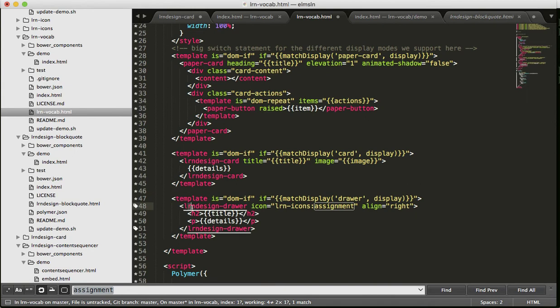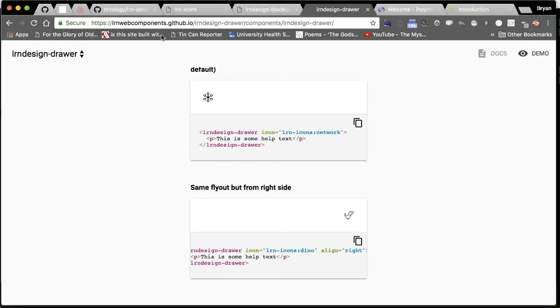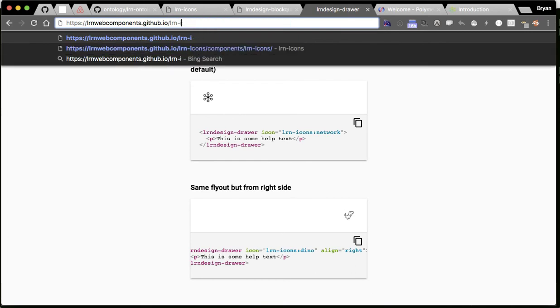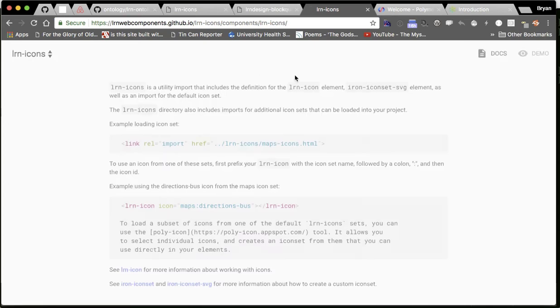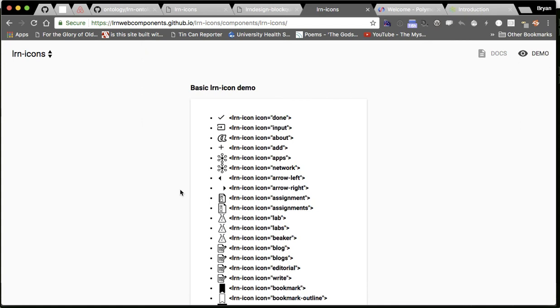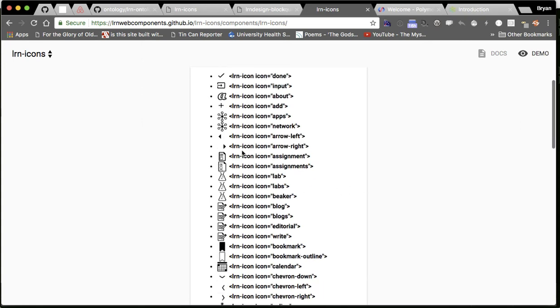So I have my LRN design drawer, and then I'm going to pick an icon. Well, where do I get my icons from? I can kind of cheat here because I know the path, but I can go to LRN icons, so I knew it was in my history, and hit the demo for that. You can start to see how these concepts stack together so nicely, right?